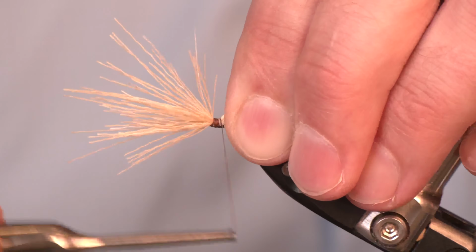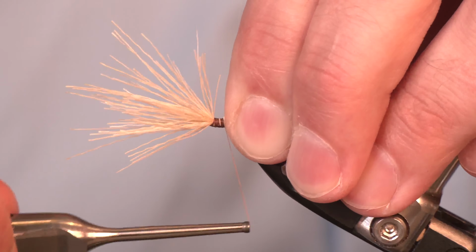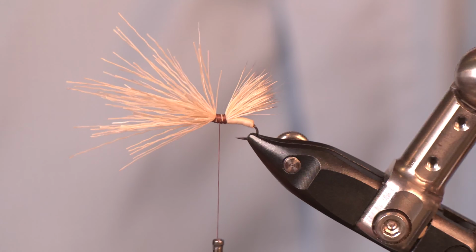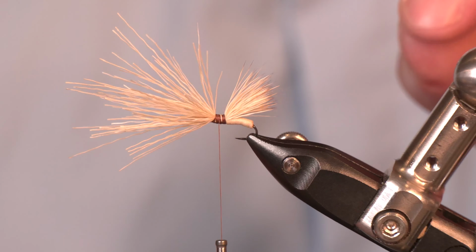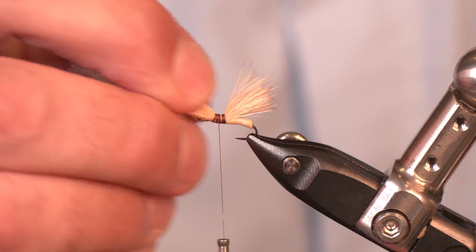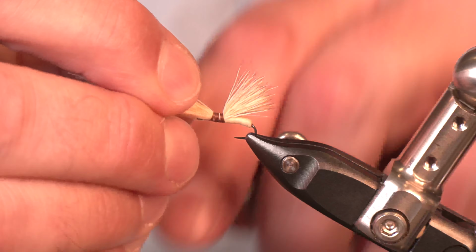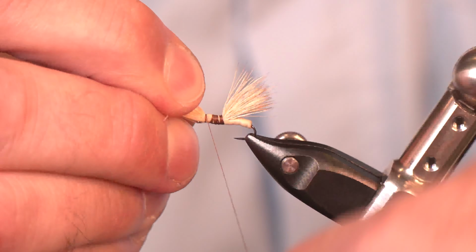And I'm going back and back and back, really cinching down that hair all the way to where it meets that foam body. Now I can take a couple wraps forward, release that hair, and I know this fly is going to sit properly in the surface and just float like a cork. So at this point, pretty standard elk hair look, but we're going to jazz it up a little bit since this is the Rocktober. Just happens to be in tan and a lot smaller than normal.